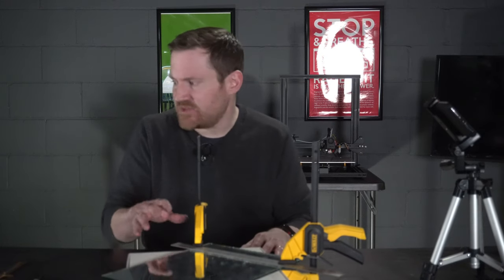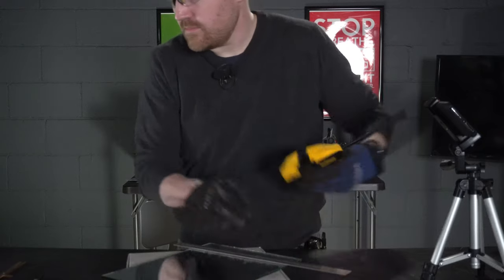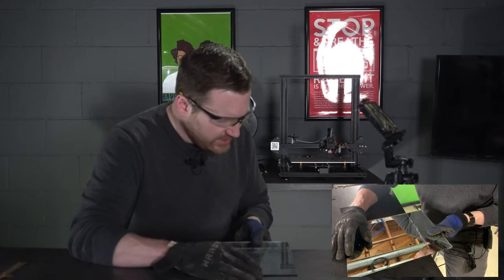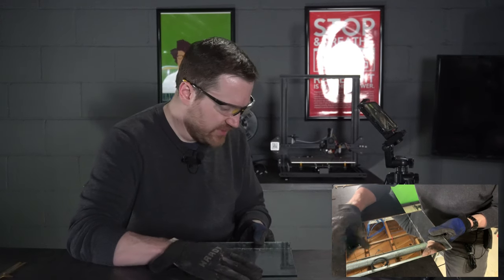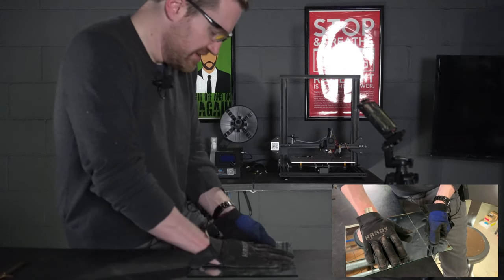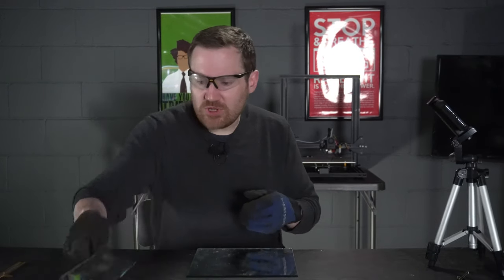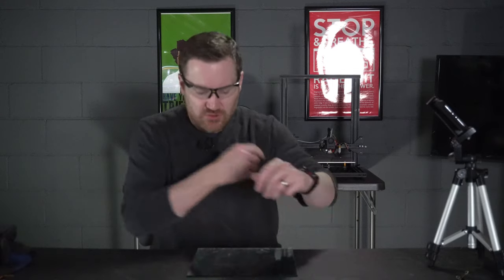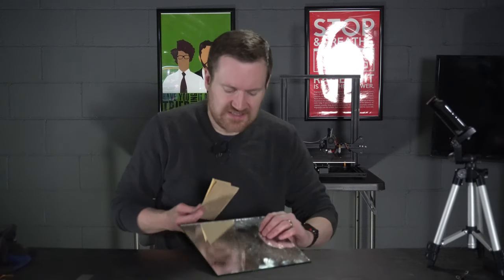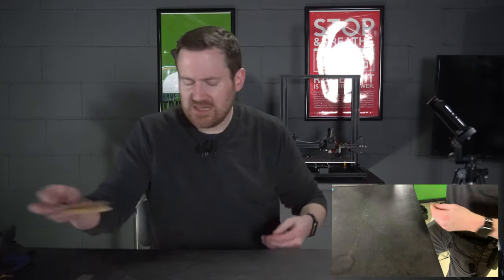If you feel you've got a good score, now we're on to the next bit, and this is where the safety equipment comes in. Find yourself some gloves and a pair of safety glasses. We're going to align our score up with the edge of a solid surface — this side of my desk will work just fine. Get it lined up, apply pressure down here to hold it while we press down on the other side. Be aware you're breaking glass. We have a nice clean cut — that's what we're looking for. Now we've left some bits of glass around, so we're going to want to vacuum this up. But before we do that, grab that sandpaper and carefully run it along the edge of the cut.